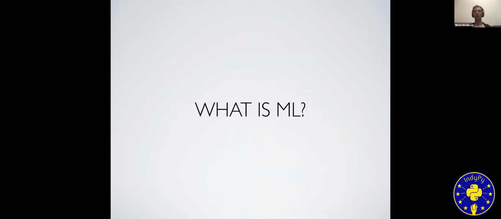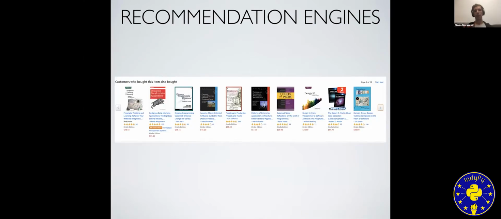Usually when I'm learning a new piece of technology, I like to know what it is and where I can use it before I dive deeper. So now let's figure out where we can use machine learning and what the use cases are. One of the most famous ones on the internet nowadays is the recommendation engine. If you ever bought a book off Amazon, when you finish your purchase, there's a paragraph that says you might also like these items, and there's a list of items.